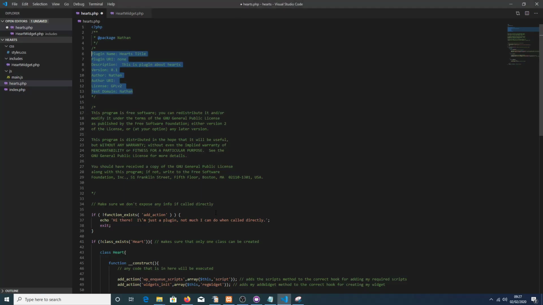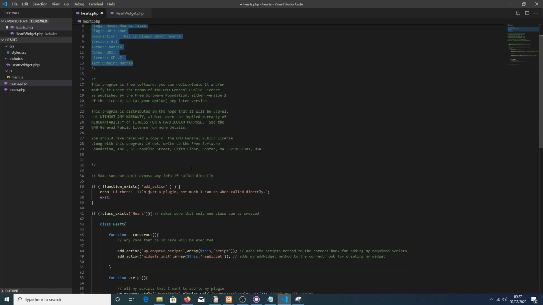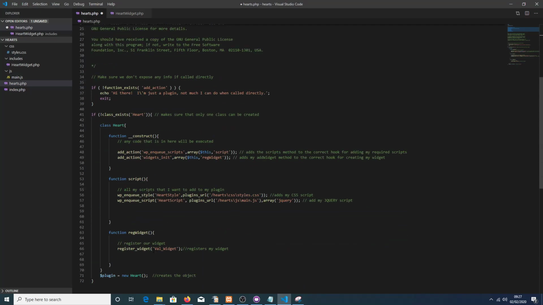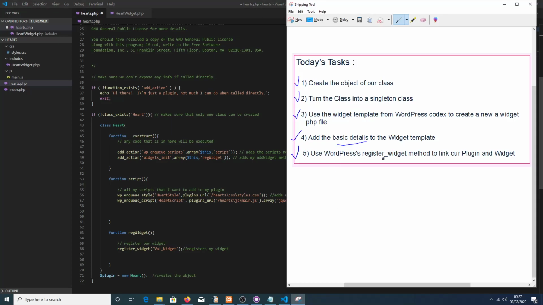So if we go back, let's have a look why. We've registered our widget. However, we haven't given the location. This was my fault. We haven't given the location of where that file is. So for us to register the widget, we have to first do the register code, but we also have to tell WordPress where that class is. So that's what we need to do now.